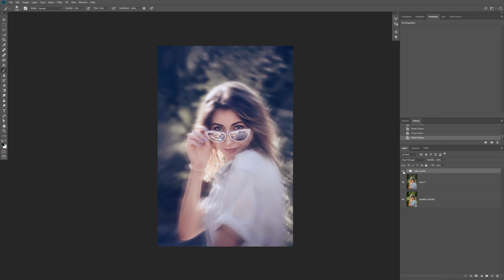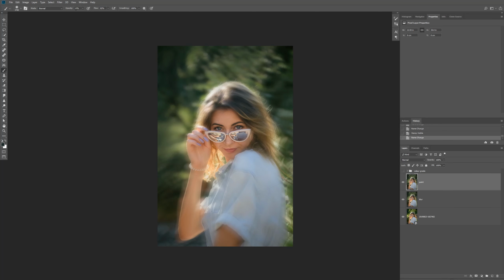Now what I'd like to do is enhance the painterly quality of this. There's a couple of ways that we can do that. Well, there's many ways we can do that, but in this instance what I'm going to do is actually duplicate this layer, which I shall call blur. We will create another version of that, which we are going to call paint.